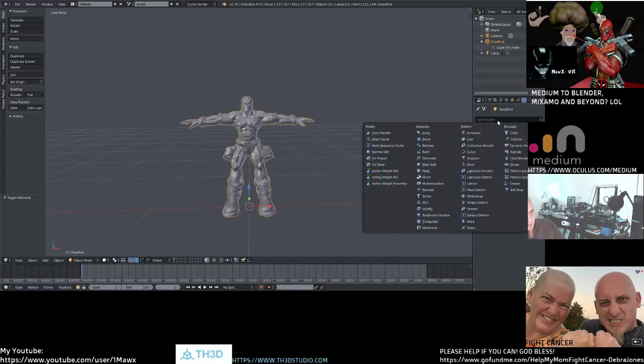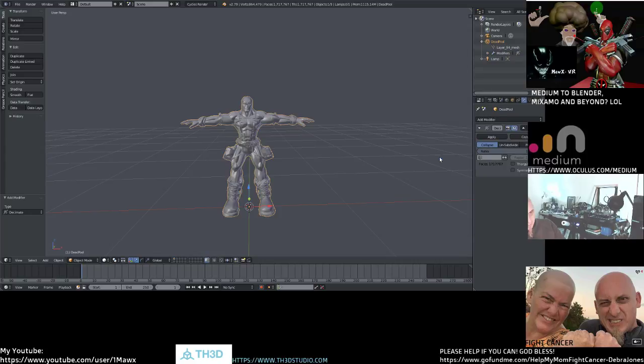Click that drop down, and you have a decimate option. So go ahead and click on that. Then you need to change this number to an amount of decimation. So I'm going to try 0.7.